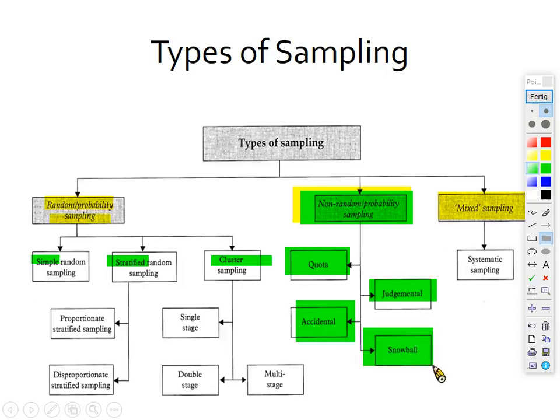Snowball is very easy to understand, right? You give a bunch of questionnaires, let's say 100 copies, to one of your friends in another school. That friend separates this into two piles and gives it to two other friends. And it goes on and keeps rolling. And you have a pile of strange respondents' answers out there. You have no idea who they are. So this is called snowball.